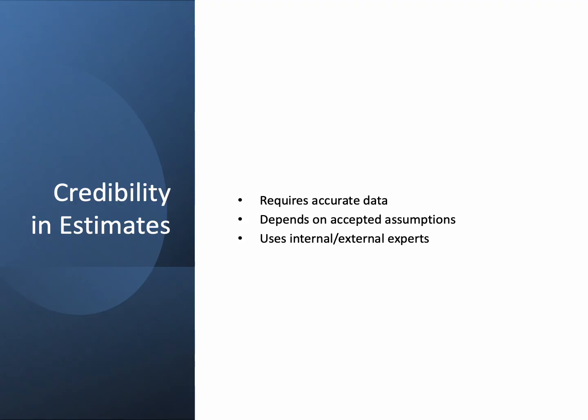Credibility in benefit estimates requires accurate data, accepted assumptions, and expert input. For example, a leadership training's benefits must be believable to stakeholders. As we explore this, think about credibility in your field's evaluations. In industries like education or healthcare, credible estimates ensure evaluations gain trust, justifying training investments and driving organizational support.